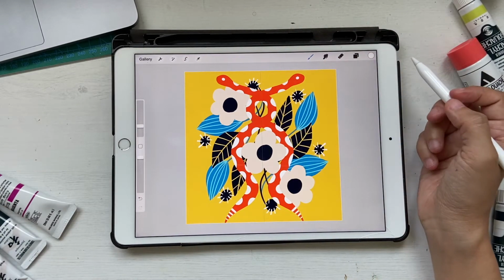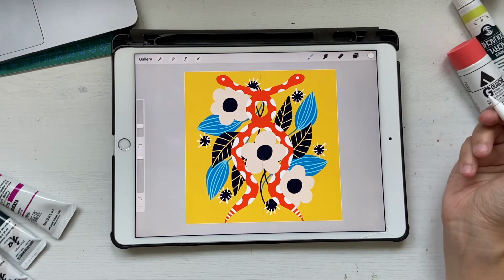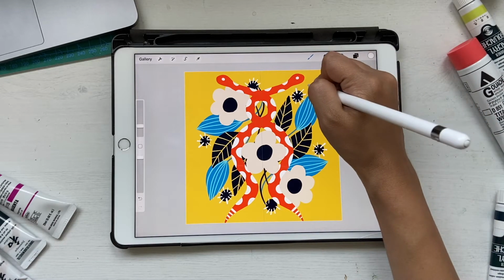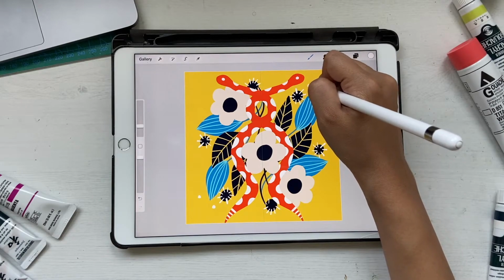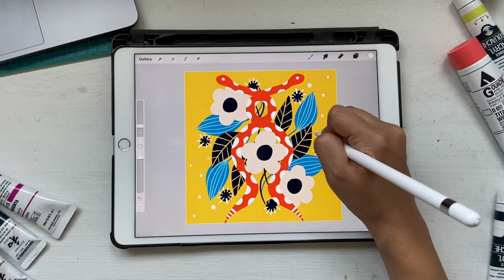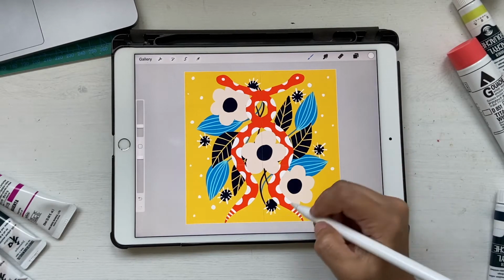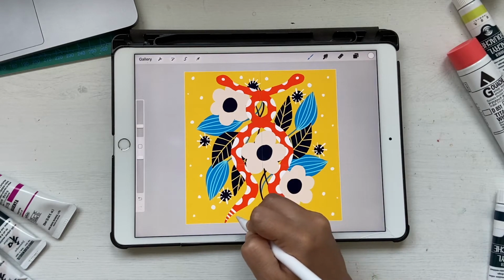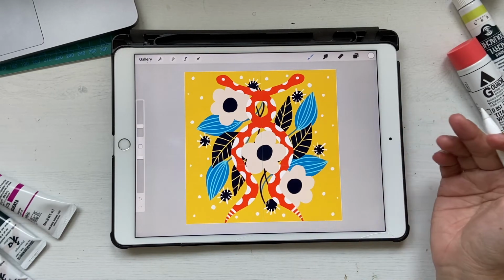All right. And next we can actually go ahead and make some dots here and there. We can do this on this particular layer. It's totally okay. So I'm just going to go ahead and make some white dots. I'm just randomly making this. So wherever you see some space, but don't overfill it with white dots because we need to create other things as well.